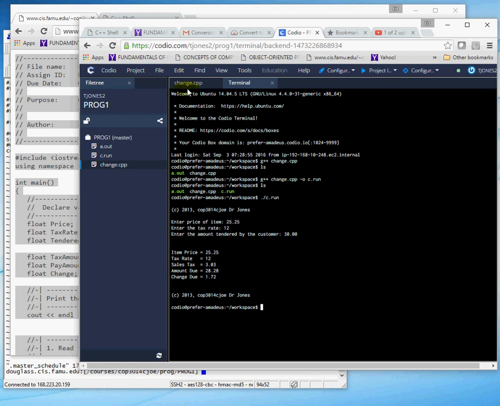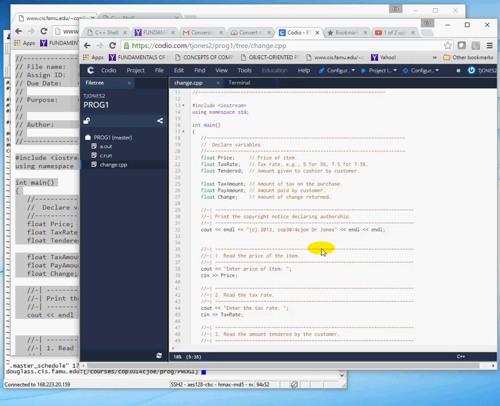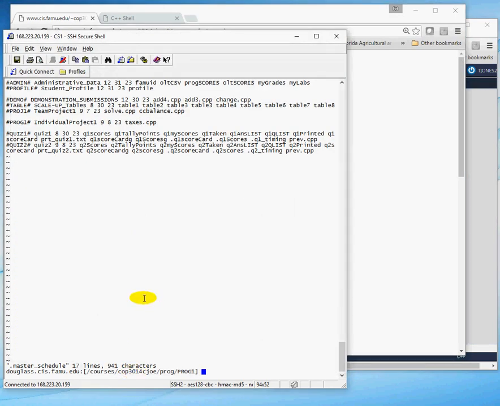When it appears to work, then it's time for us to take the program that works over here and put it into a place where you can submit it in the secure shell. So what's one way of doing it? Copy the file over here, Control A, Control C, gets a copy of the file. Then I can go to Unix, and there's one more command you need to know. It's called Pico. Pico is an editor like Notepad. So what's the name of the file we want? The name of the file should say change.cpp.